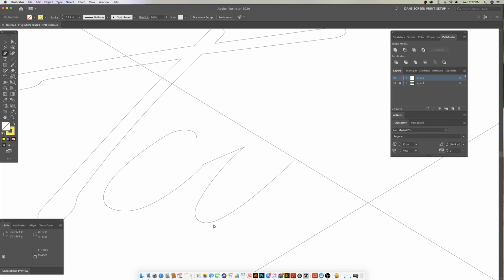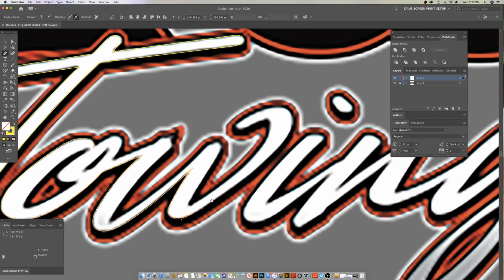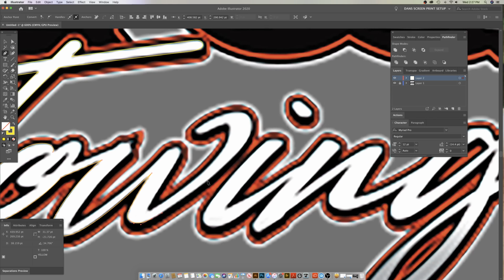Look at that in preview. I'm all right. Might be a little too far. A lot of times I'm drawing with the path tool and compensating for what's not there.